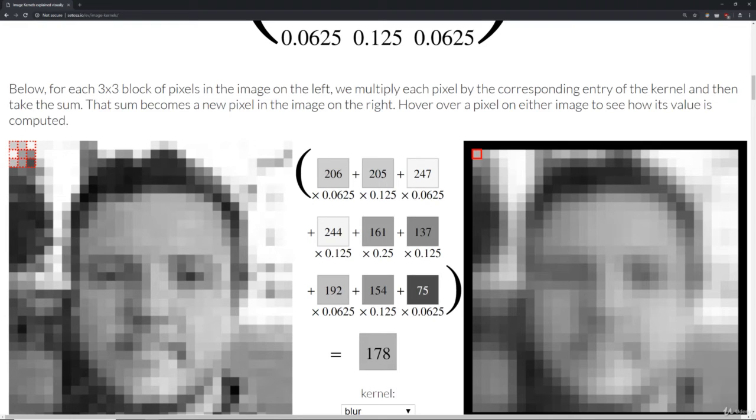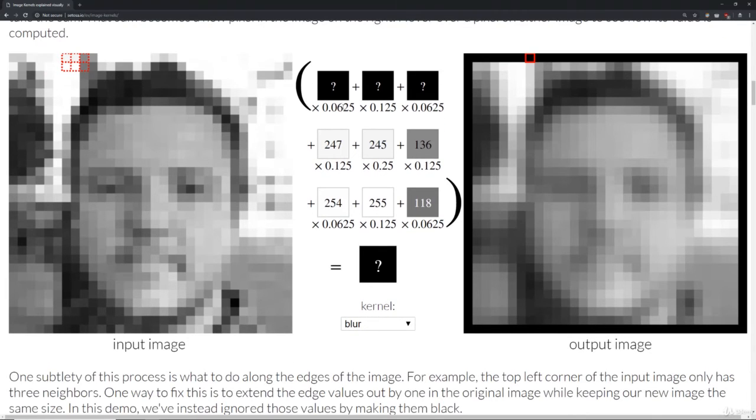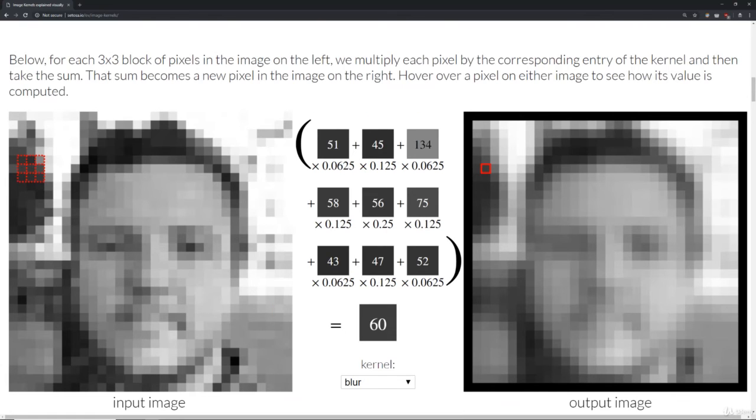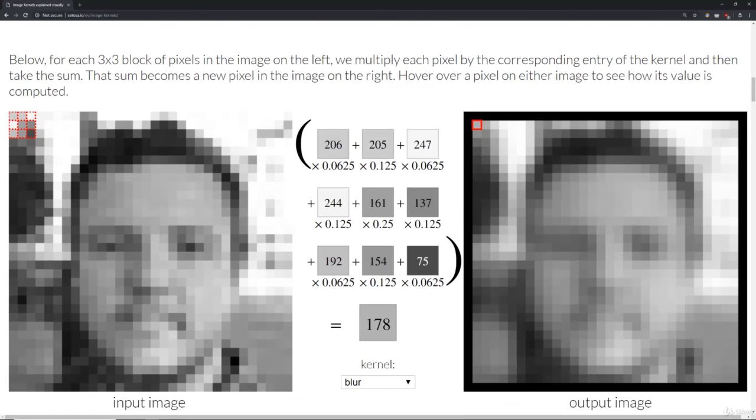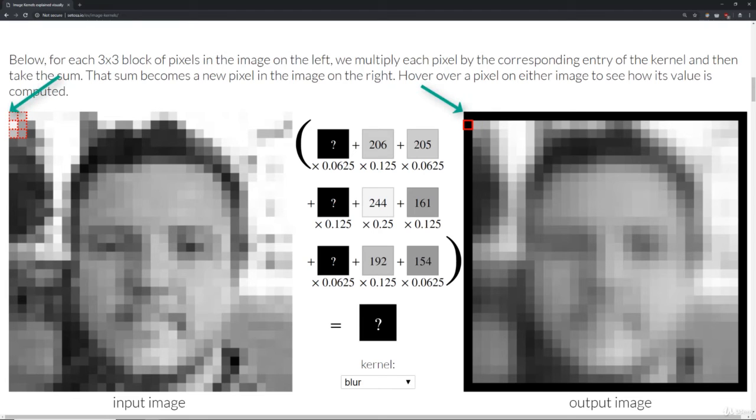Notice here, when we apply the blur, even though we're quite zoomed in on this image, it does appear to have blurred the image. Now, something to note is that as you are scanning with a 3x3, if you start looking towards the edge of an image, you're not going to have enough pixels. So something you can do is have the output image with a border. There are different ways of dealing with the borders of images when it comes to kernels, and we're going to discuss that in more detail when we talk about convolutional neural networks, which heavily depend on this kernel function in order to apply changes to an image and learn larger and larger features.